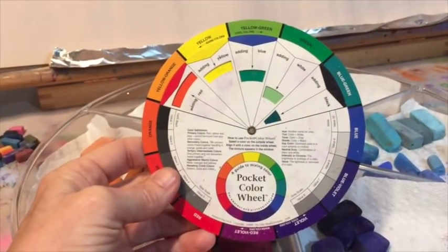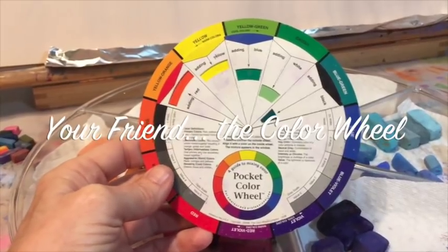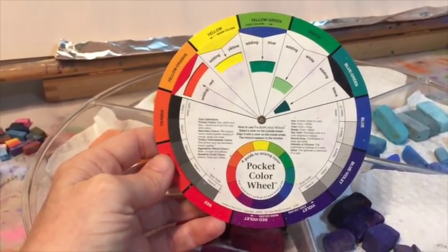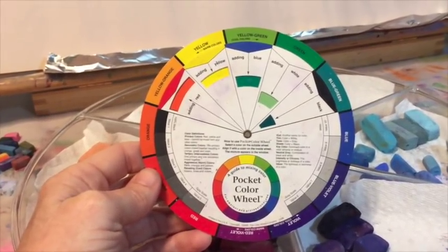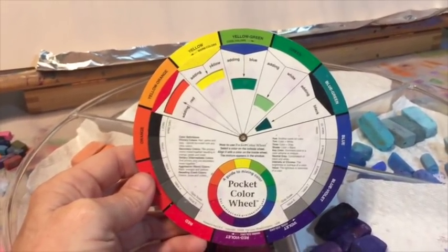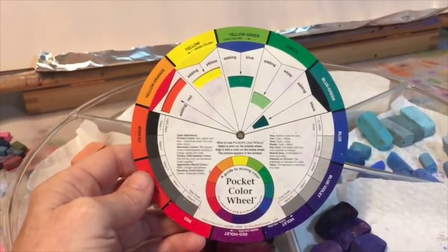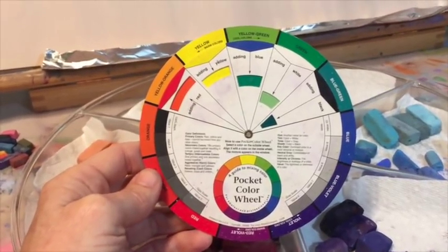Punching up color. So to begin with, in learning about how to enhance your color and punch it up in your artwork, the basic handy dandy little pocket color wheel, I like this little one right here, is a great tool for learning. Once you have studied it and learned from it, you don't have to always refer back to this, but it is crucial to learn about the relationships between colors in creating good paintings.